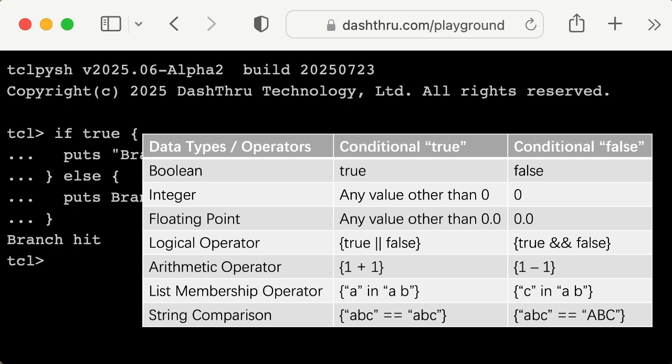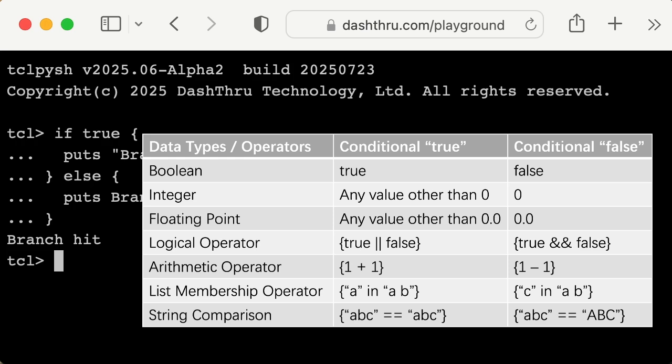Numeric expressions like 1 plus 1 or 1 minus 1. List membership operators like a in {a b} or c in {a b}. String comparisons like abc equals abc or abc equals ABC uppercase.